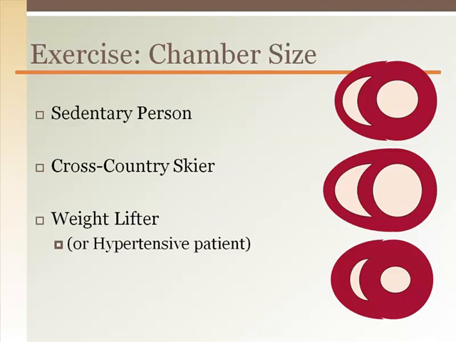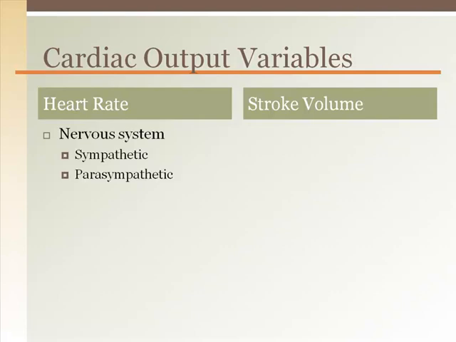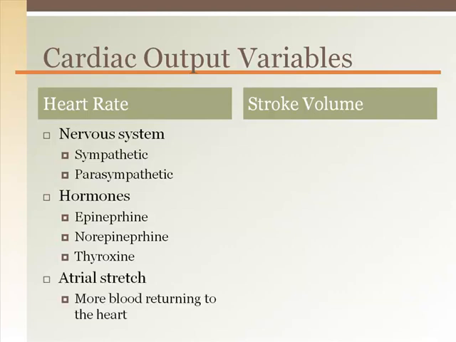These people will have to have a higher resting heart rate just to maintain the same cardiac output to serve the body with oxygen. Some of the factors affecting cardiac output are the things that affect heart rate and stroke volume. The heart rate can increase with sympathetic stimulation or decrease with parasympathetic stimulation. Many different hormones have cardiac effects. The most common are the sympathetic hormones from the adrenal medulla, epinephrine and norepinephrine. Both of these increase heart rate. The thyroid hormone thyroxine, or T4, can also increase heart rate. Atrial stretch can also increase heart rate.